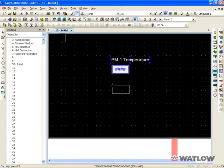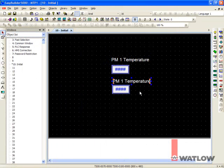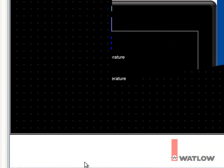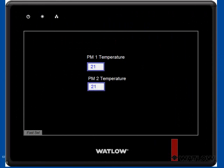Click OK and place the field. To create a label, select the text tool, enter the label text, choose an appropriate color, click OK, and click to place the label. Add another numeric display for the process value in PM controller 2, enter a description, select EZZONE PM2 for the PLC name, choose 4X and enter 361, and make sure the data format is 32-bit float. Click OK and place the field. To label the second field, copy the first label using Ctrl-C and Ctrl-V, put the copy where you want it, double-click to edit it, change the content, and click OK. After saving, compiling, and downloading the project, the OIT displays the process values from the two PM controllers. You can add fields and other screen objects to read and set any other values in the PM controllers similarly.